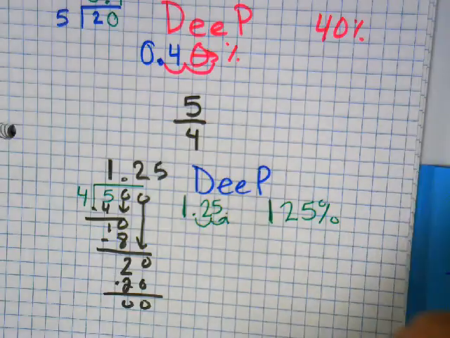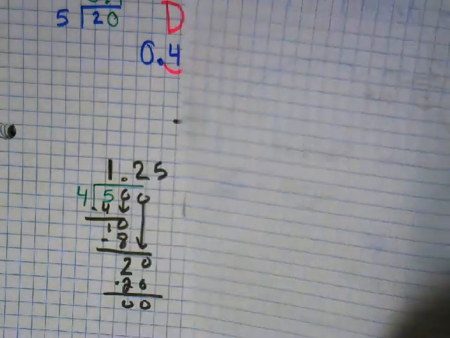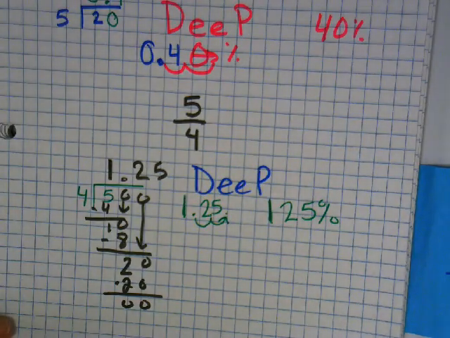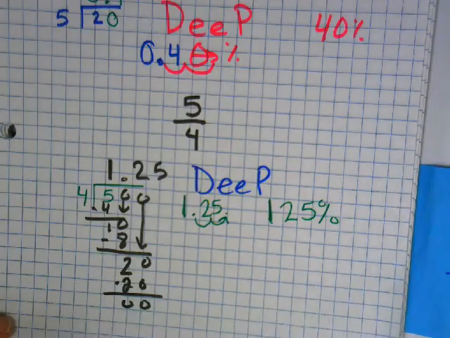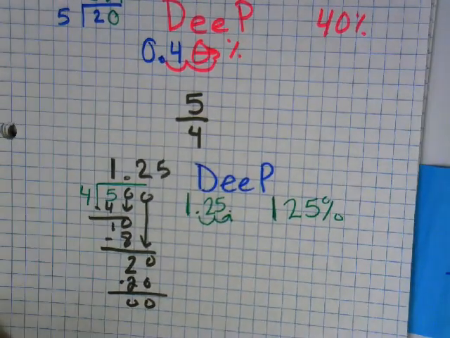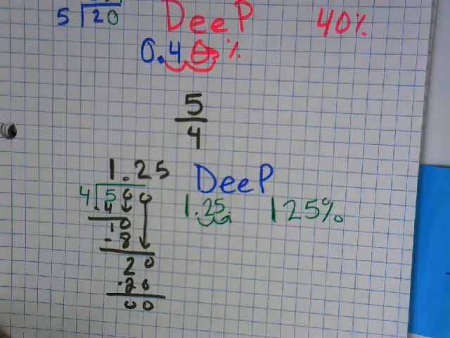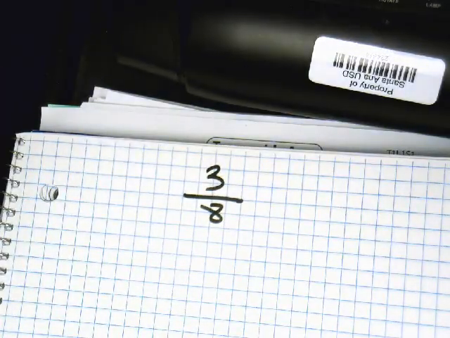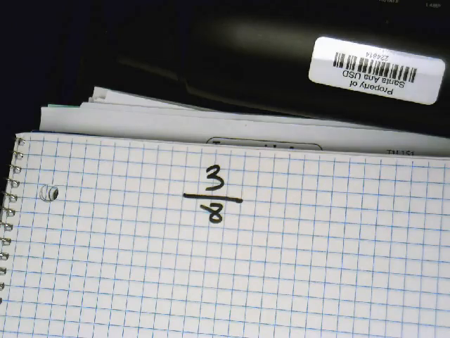All right. Last one. 3/8. What would 3/8 be as a decimal? 3/8. What would 3/8 be? The decimal, fraction. No, I had to do the fraction. Because the decimal, you divide, in and out.